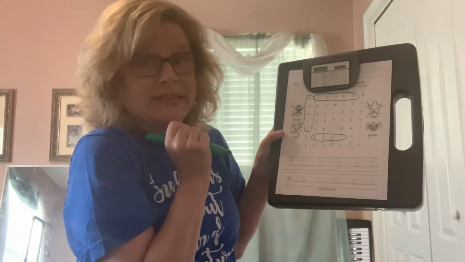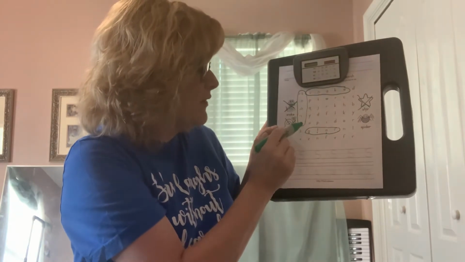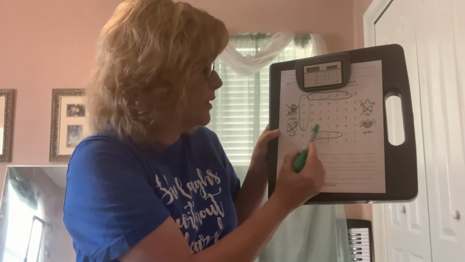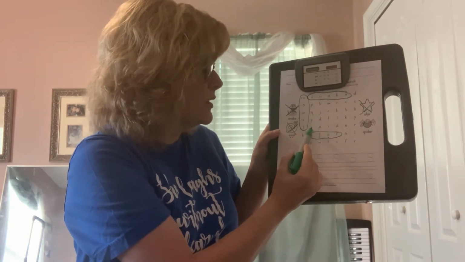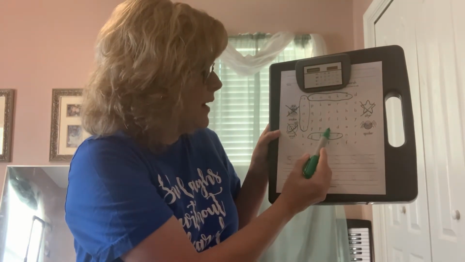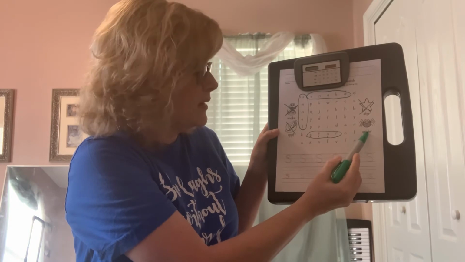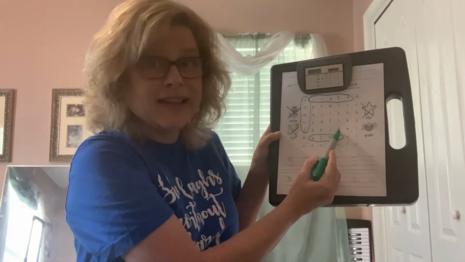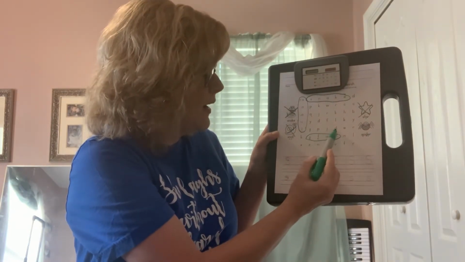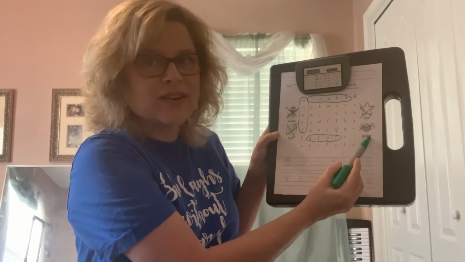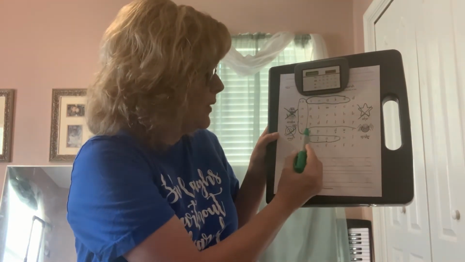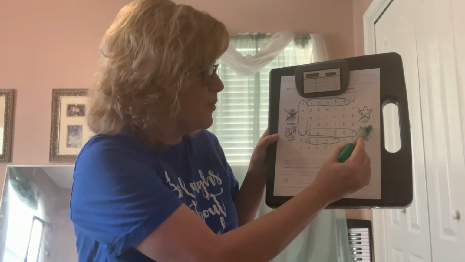The spider. Okay, so we found an S up here that didn't have a T next to it for star, so maybe it has a P next to it for spider. So there's the S, and it does have a P. And then we're looking for an I. S-P-I. Then we need a D next. S-P-I-D. We might have found it. Now we need an E. S-P-I-D-E. And one more letter, an R. S-P-I-D-E-R. We found it. We found all four pictures.